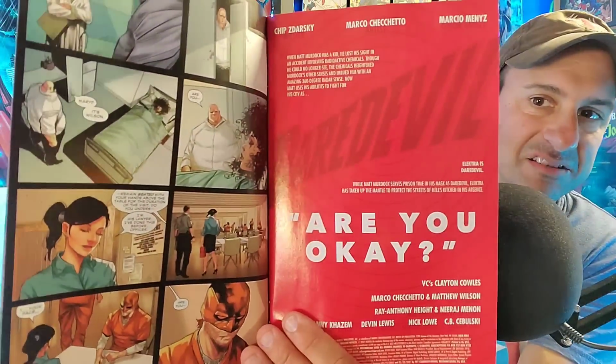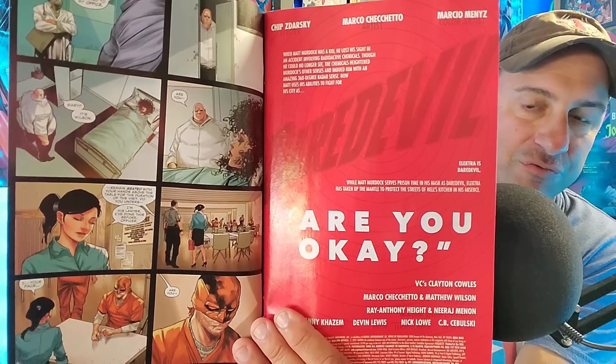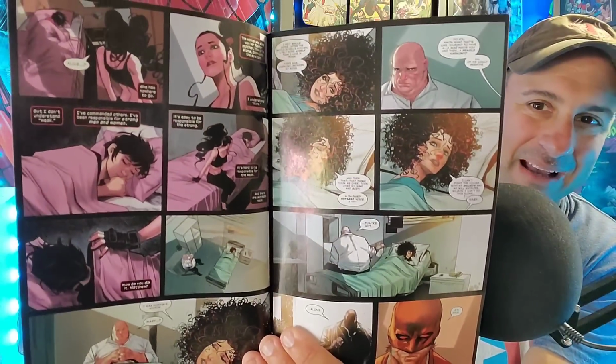I love her trying to make the right decisions as her being Daredevil. She realizes that she does not have to be a Matt Murdock to be successful. Look at Typhoid Mary in there, man. That's intense right there. Love the hair. It's so crazy. So there you have it. There's Daredevil. This is issue 28. Great books this week, just anticipating a lot of these books.